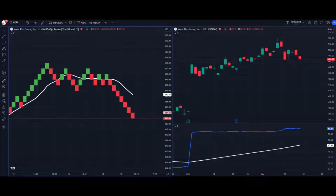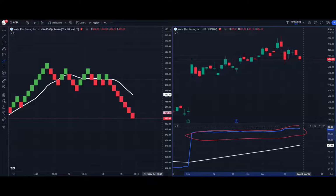How are you going to know those sort of details? What is in terms of implied vol? Well, if you're an options trader, you're probably going to have access to that data anyway. But if you haven't, then another approach using volatility around your trade is through the charts. And on the right hand side, well, we're using Meta, the big US stock here. We've got $2 block size, but on the right we've just got an ordinary candlestick chart. We've got at the bottom here the historical volatility indicator.